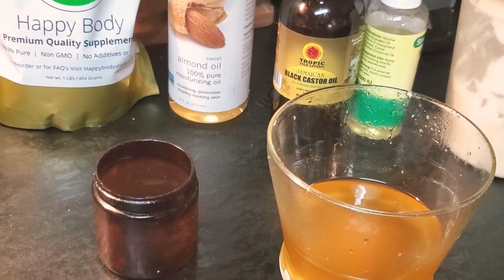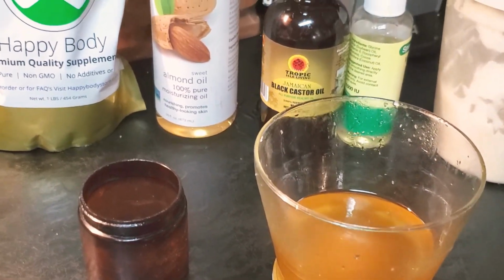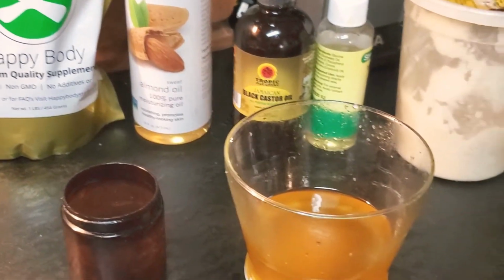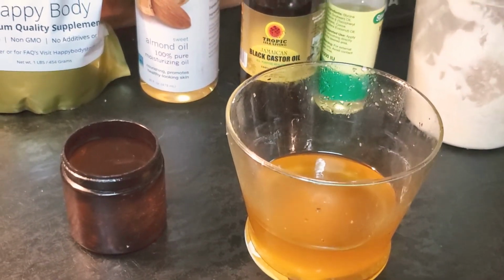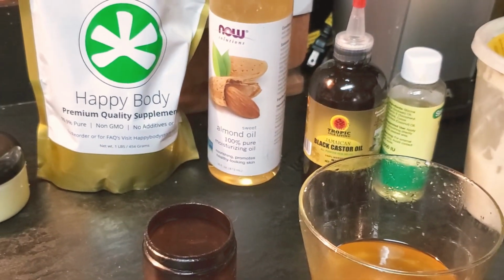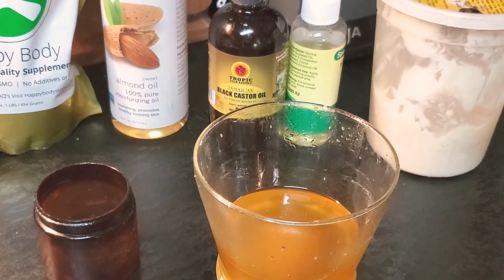And everyone knows the benefits of shea butter. But like I said, I'll do another video when I do the oil version of it, and I'll explain each one. But since I was going to go ahead and make this pomade or this cream or this butter or whatever we want to call it today, I decided I'd jump on here real quick and let you guys see how I do this process. Okay?